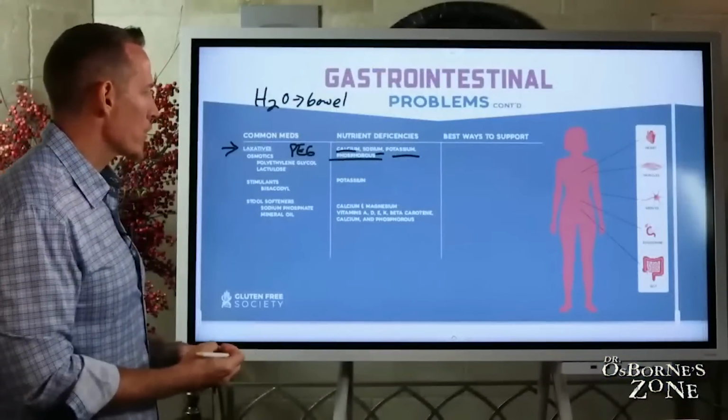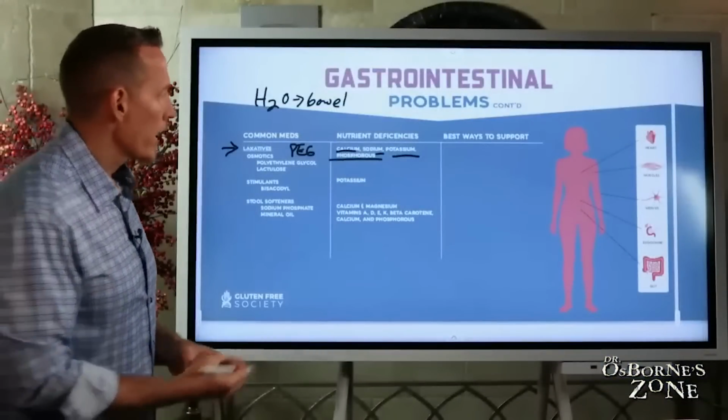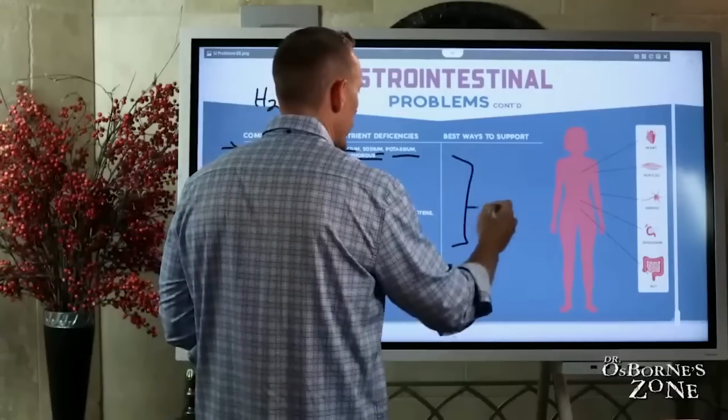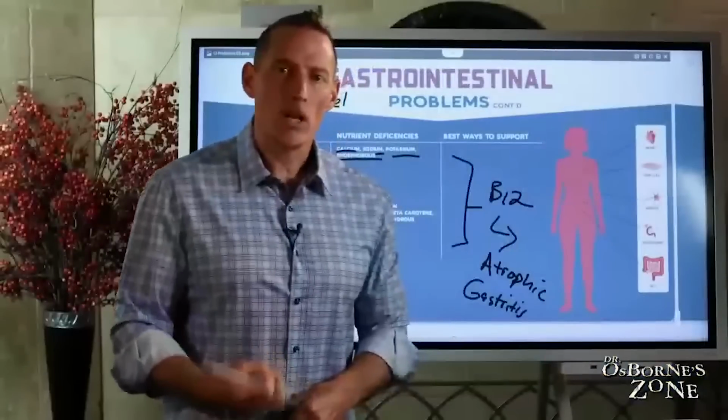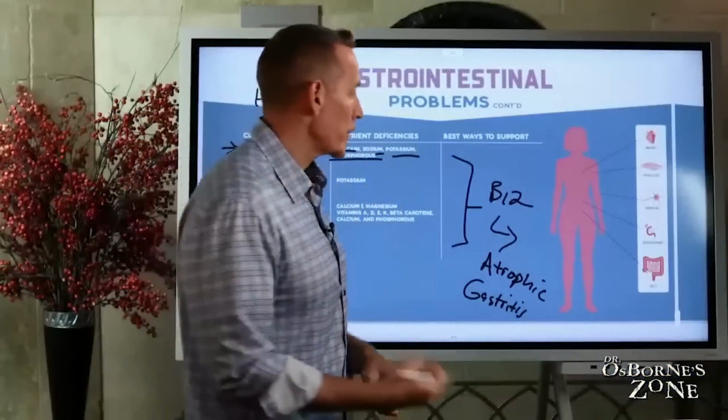And there have actually been some research studies in elderly rest homes where they found that the elderly that were chronically using laxatives also had increased risk for vitamin B12 deficiency, which isn't listed here, but there is research pointing to that. And again, in the elderly, B12 deficiency causes atrophic gastritis. So it causes the lining of your stomach to start to break down and become inflamed. And when your stomach lining is inflamed, you become less apt at absorbing and digesting your food, especially protein, so you can become protein malnourished.